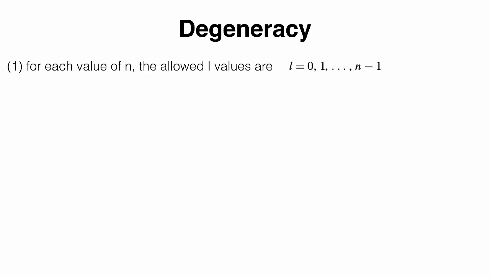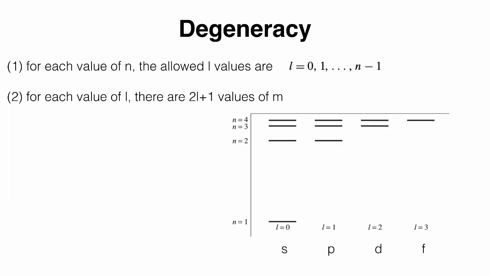So for each value of n, we know that there are different values of L, because we remember n is equal to n1 plus L plus nr. So we just find any combination of L and nr that gives us the appropriate n. So we know that. This is degeneracy. For each value of L, there are also 2L plus 1 values of M. This is what we described when we studied the angular momentum operators. So if you look at the different states, the ground state actually has no degeneracy unless we include spin, which gives a twofold degeneracy.